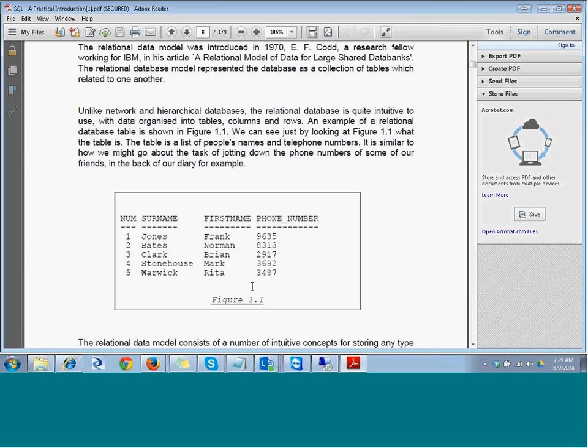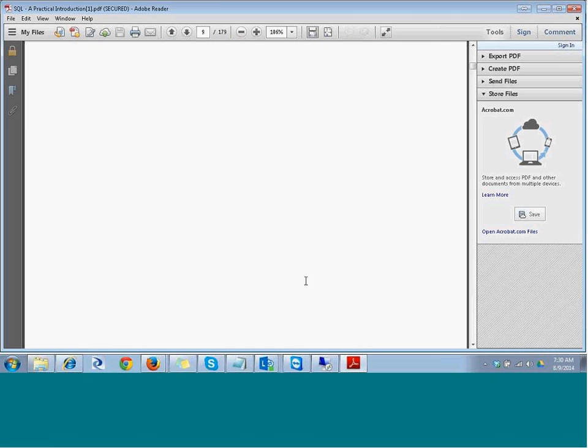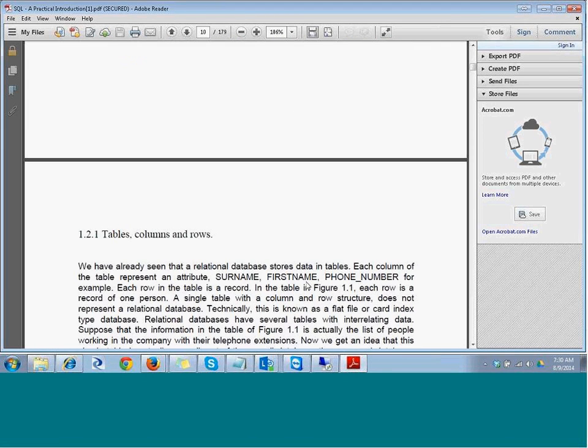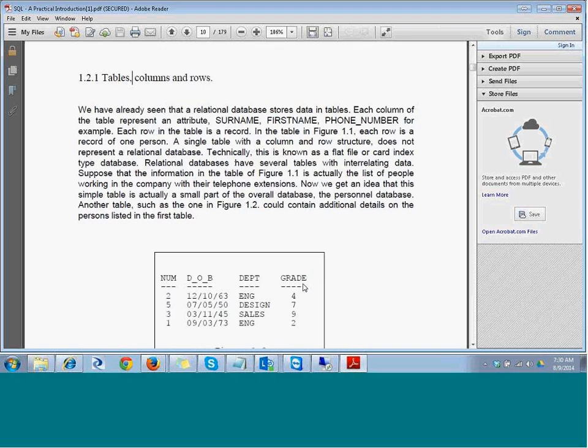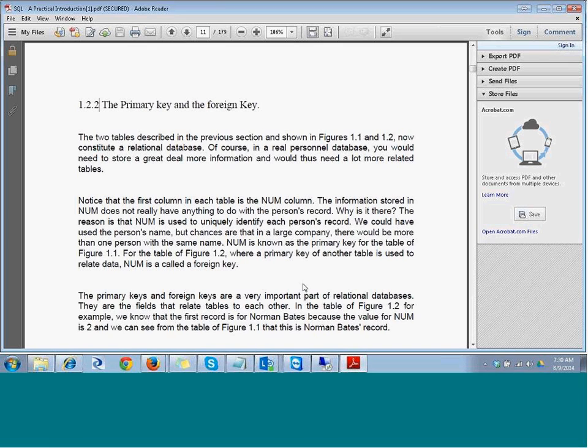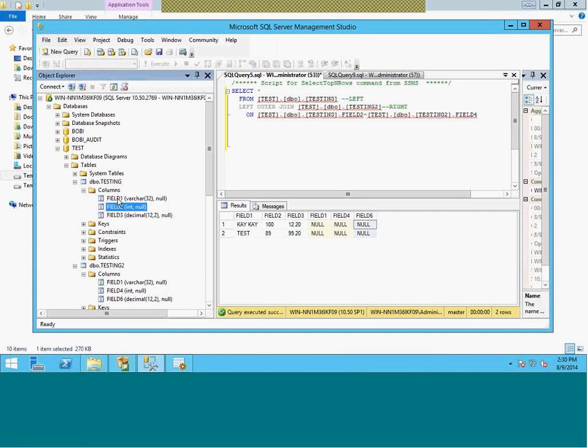So it's very clear how this table structure looks, with field one, field two. I've written field one, field two, but you can give any name. So it's simple theory, what those things are, whatever I told you, they are repeating the same thing. Foreign key: field two in testing was the primary key and field one in testing two was the foreign key. The values are always the same.